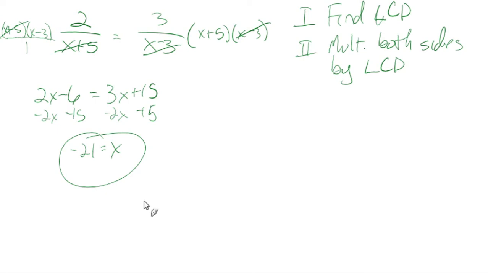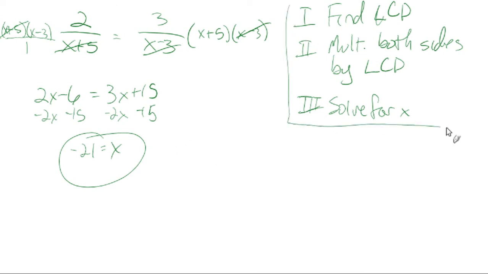Okay? And then I guess the third step would be solve for x. Because you could wind up with a polynomial, could wind up with a simple quadratic. Depending on what needs to happen, different steps will be taken to solve for x. But here in the intro video, that's pretty much it. That's what I want to introduce: find the lowest common denominator of all denominators in the equation. If there's 3 or 4 of them, find the common denominator of all of them. Multiply both sides by the LCD. Why do we do that? Because I think you'll see here, if we have all of the factors of all of the denominators, then when we multiply through by the common denominator, all the denominators are going to get canceled out. Okay? And then we solve for x.